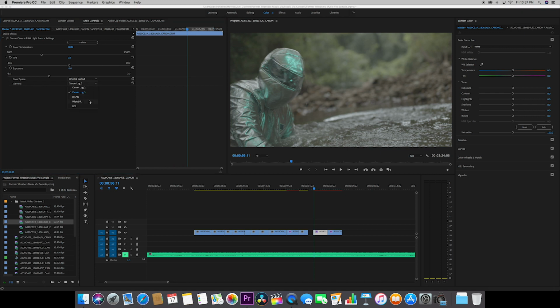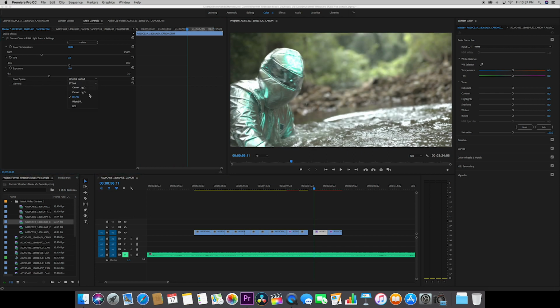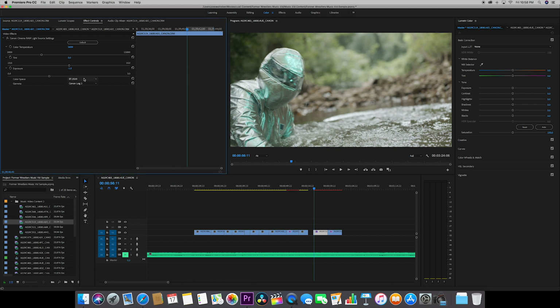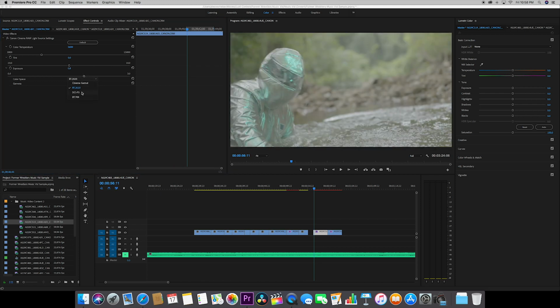And then you have 709, YDR, and DCI. And you can mess with those as well. And then you can also change the color space: Cinema Gamut, 2020, 709, P3. And then, besides exposure, you have your tint, your green tint, pink tint. So if you have issues with white balance, that's where you would do that. And then, of course, this is where you would set your white balance or your color temperature, sorry. Not over here. Again, work with the raw source, like in camera, not after the image is debayered.